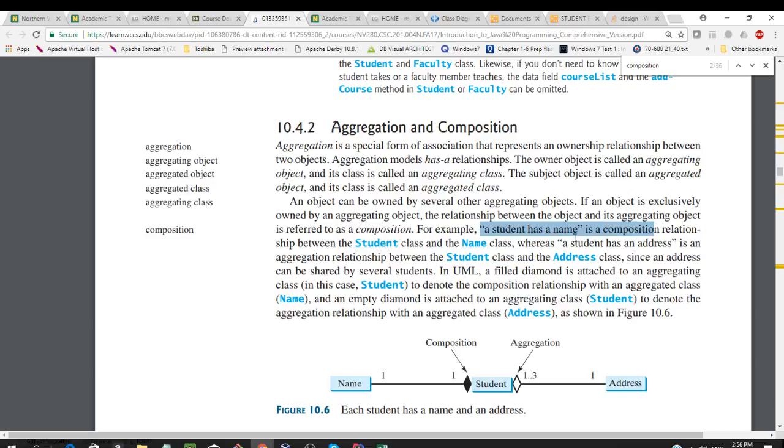Student has an address is called aggregation. You can look at it that way: since an address can be shared among other students, that's why we call it aggregation.